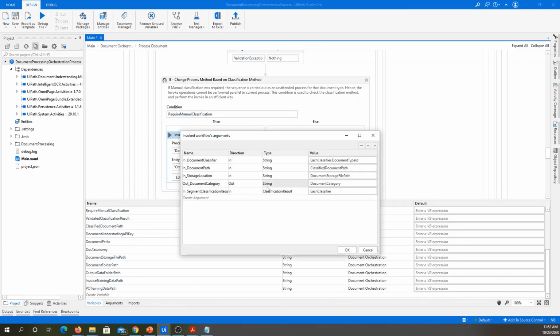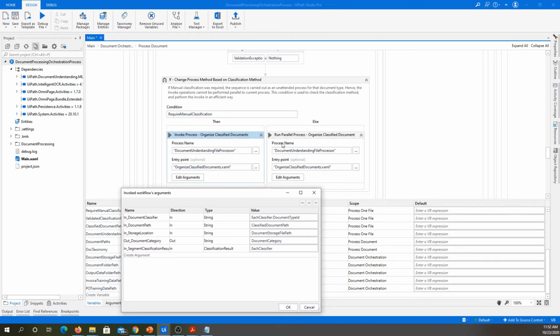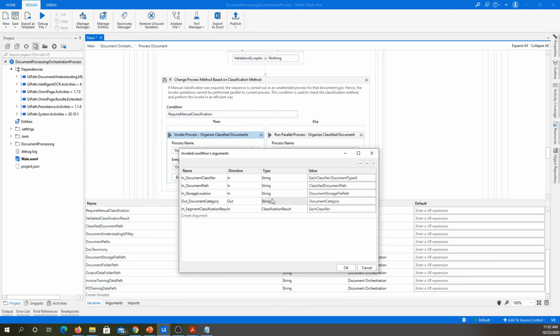And the document category is being returned to you. But remember, if this is invoked parallelly from this unparalleled process activity, you won't have a value getting into this document category variable that you create.